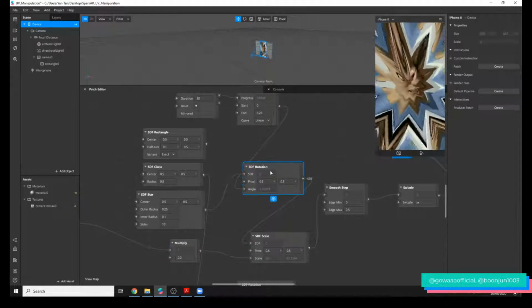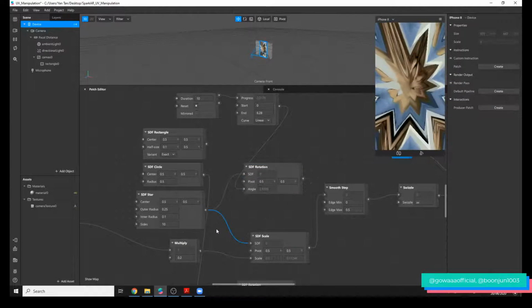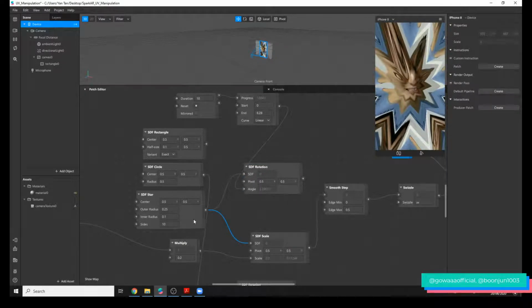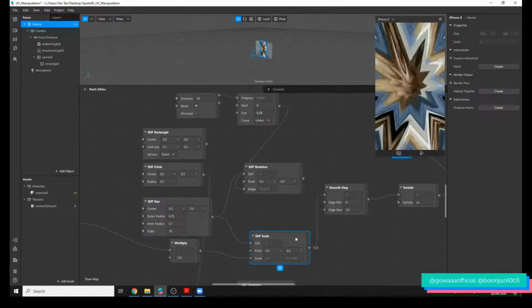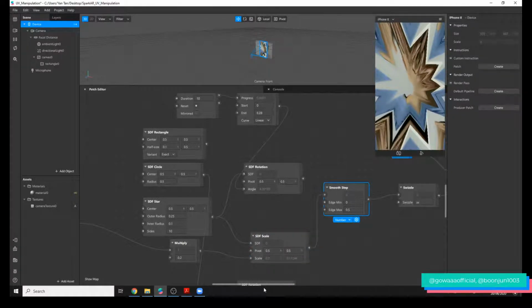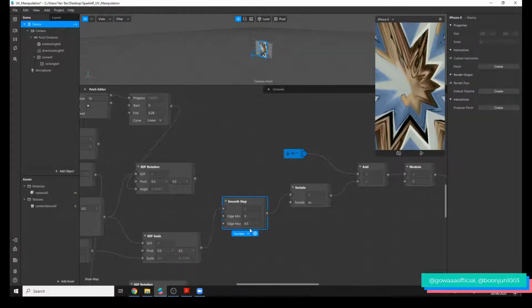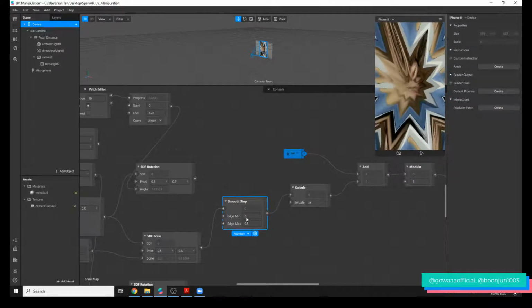Okay. So this rotation is optional. If you don't want it to rotate, to make it simple, let's just have the SDF star, which is the SDF shape that you want. You connect it to scale so that you scale it down to the correct dimension according to the phone. Next, you get a smooth step. Smooth step is to tell the material where the SDF actually ends.